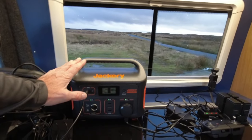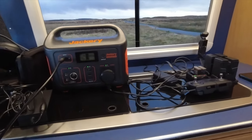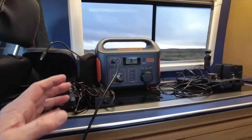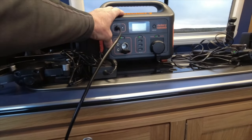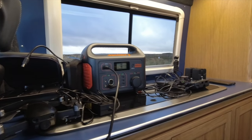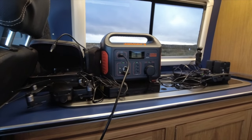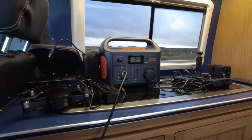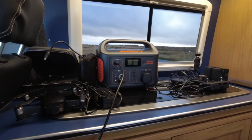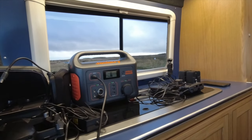As well as being able to use solar generators in my camper van and really enjoy using those, I find them a really efficient way of using mains power, or an efficient way of using power outside. So if we're outside the camper van and we're having a barbecue with some people, we can plug lights into this, we can plug in heated seats for our chairs outside with it. It has a light on the side, or we can plug other light units in. Whatever we want to plug in outside, you've got an independent unit.